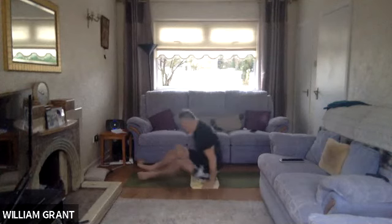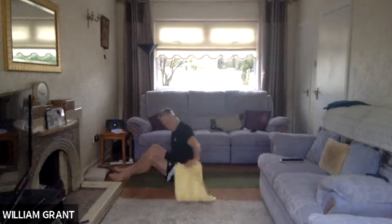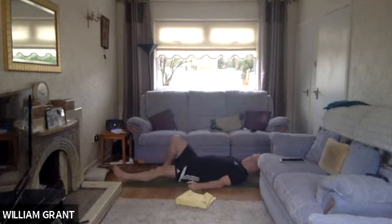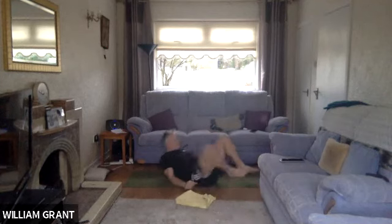We're going to lie down onto your backs and we're going to warm up the core. We're going to get the core working, so we're really getting that strength into the abdomen. I'm going to turn around so that you can see.